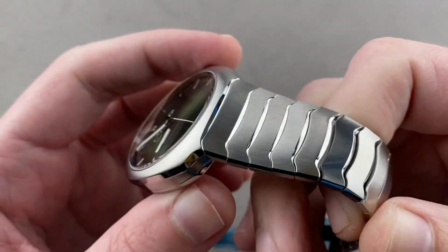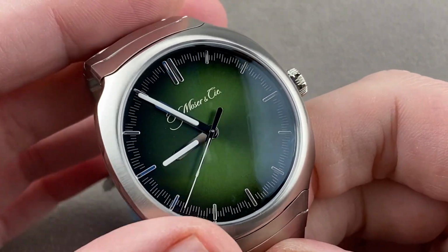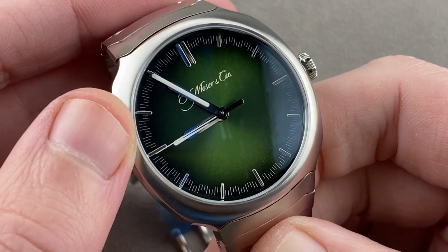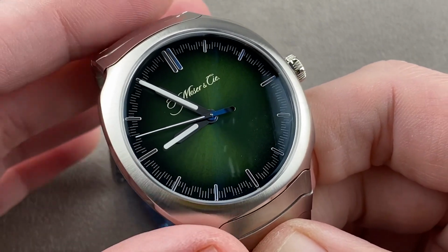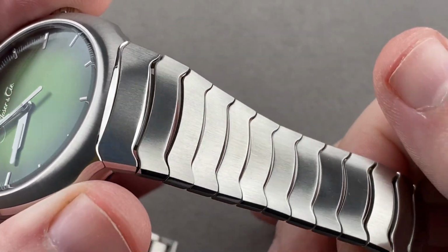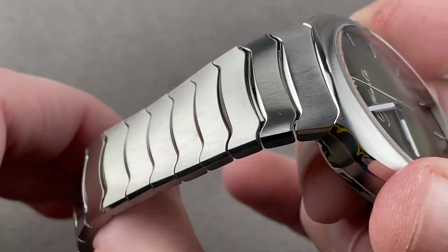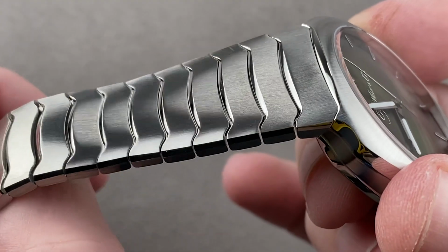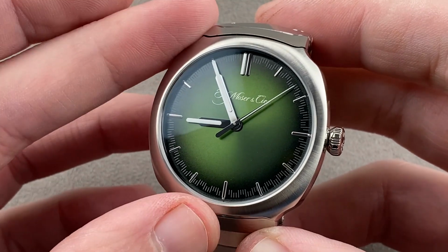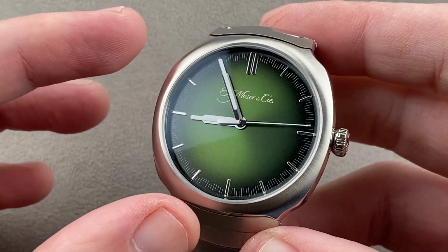Now, taking a look at the bracelet, we need to address the styling inspirations for this watch. Everything from some of the more tonneau-profiled Speedmaster Mark series, to the Oris Chronoris Star, another tonneau watch from the 70s, to perhaps the Ebel Sport Classic from the period. That's probably a bracelet reference. And there's a little bit of the Omega Speedsonic Chronograph lobster tail in the sort of organic chainmail profile of these links. What's unarguable is that Moser did what almost everyone from Wempe to Chopard failed to do, which is create a 70s tribute look that draws from the style of the period without plagiarizing a specific watch.